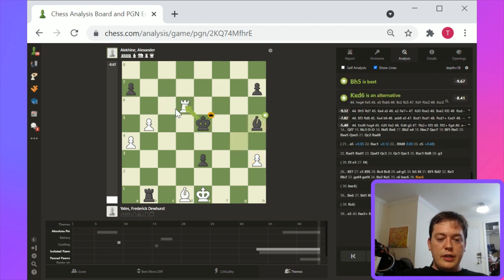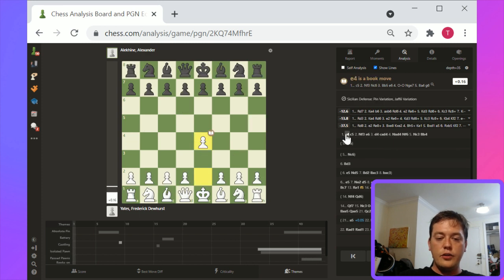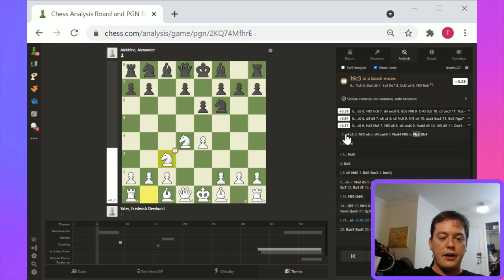Anyways, h3, cool. Bishop to h5, and yeah, white is solid. Black is solid. This is a good demonstration of how overambitious play sunk white, and overall a good game. So the important points here.